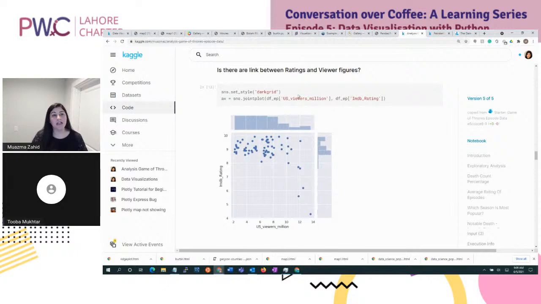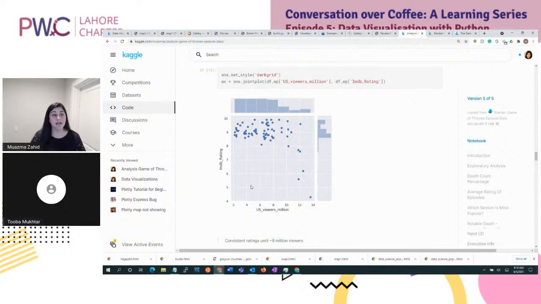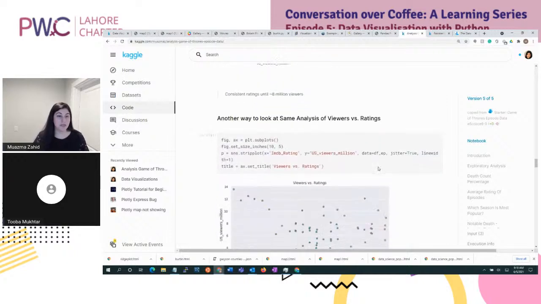Then I also looked at the ratings and viewer figures. Again, why I'm walking you through this, I just took a random data example and used visualizations to answer the questions that I want to answer. So in this case, I'm looking at the ratings and viewer figures, how many people actually watch those episodes. You can see that the episodes with higher ratings do not have a direct correlation, because in the last few seasons, there are like 14 million or 12 million viewers. It does not show that there is a direct correlation basically here.